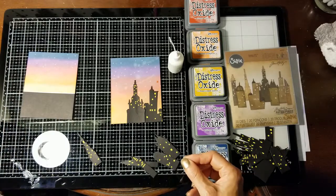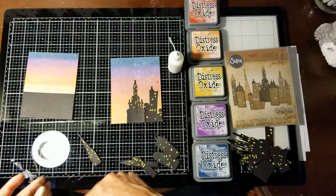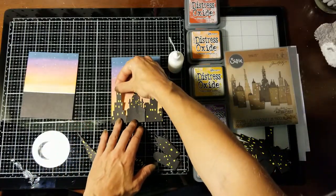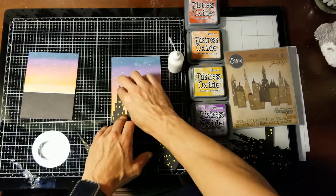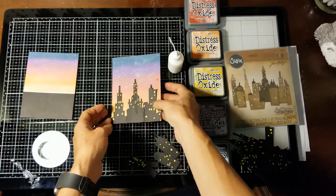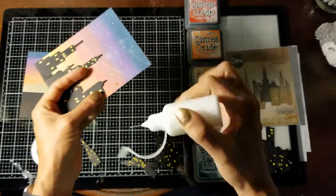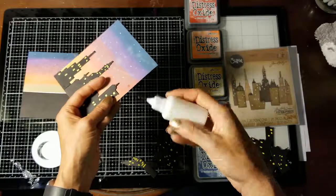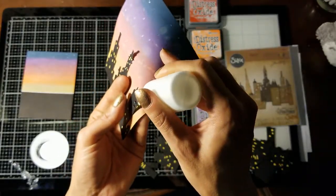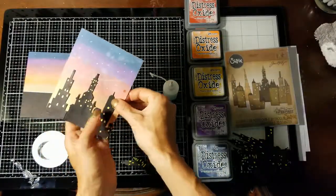And what you're seeing me do here, I had a little bit too much adhesive, and I am worried about the Distress Oxide background, so I'm patting it off on my glass mat, and I'll clean that up later. Here we go. We have all 3 of those larger buildings on the background. I do see that this point over here is not really adhering very well. It looks like it's coming off of the yellow cardstock. Go ahead and glue that back down.